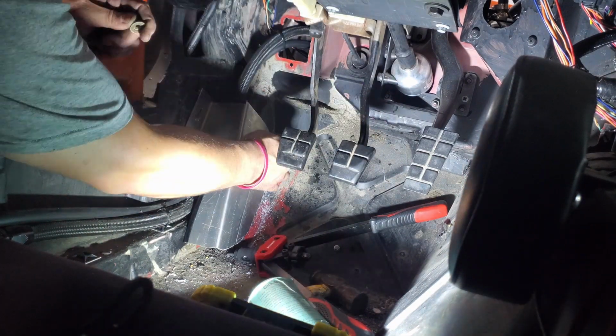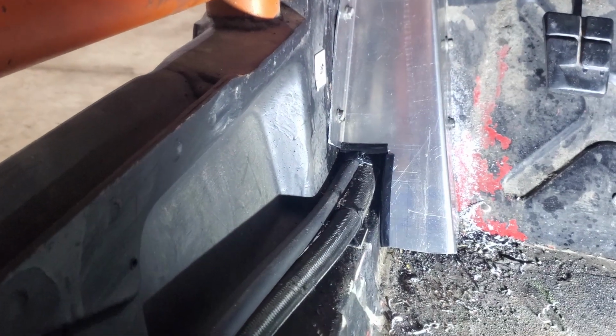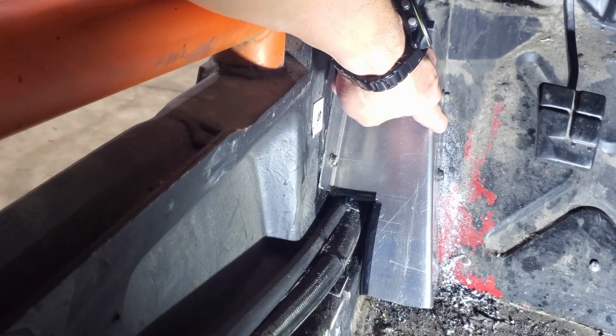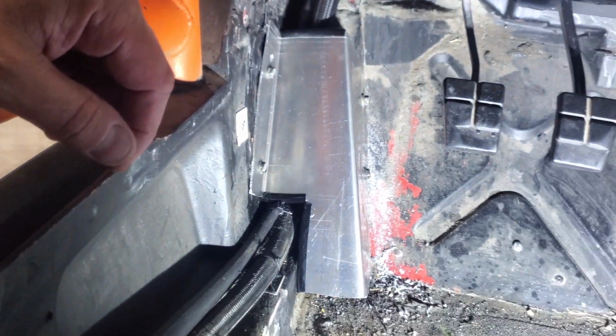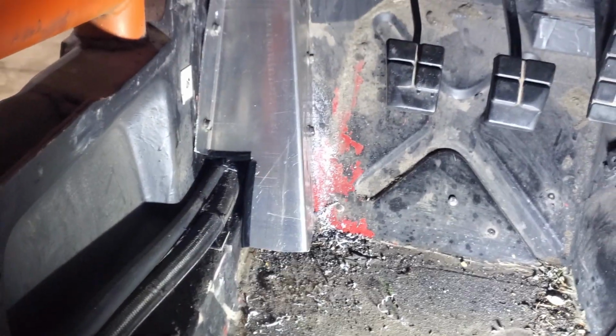In there now. These are riv nuts on this side. This side was going into fiberglass and I could not get the riv nuts to hold in place, so I had to actually use a through bolt with a nut on the back side. Not really what I wanted to do, but it was what was necessary. So it's nice and firm. It'll hold.